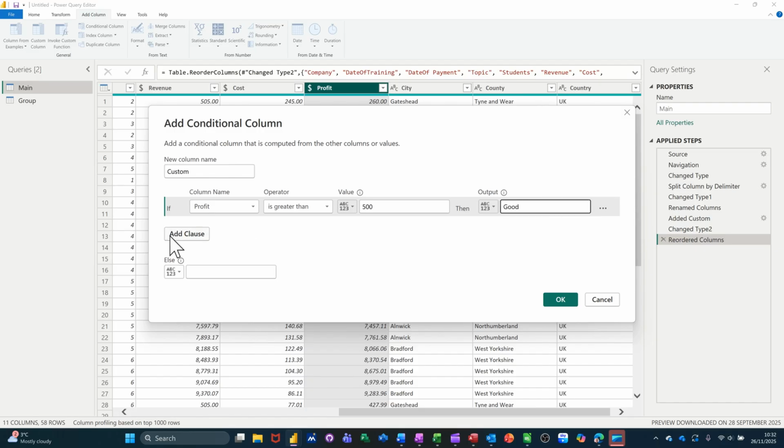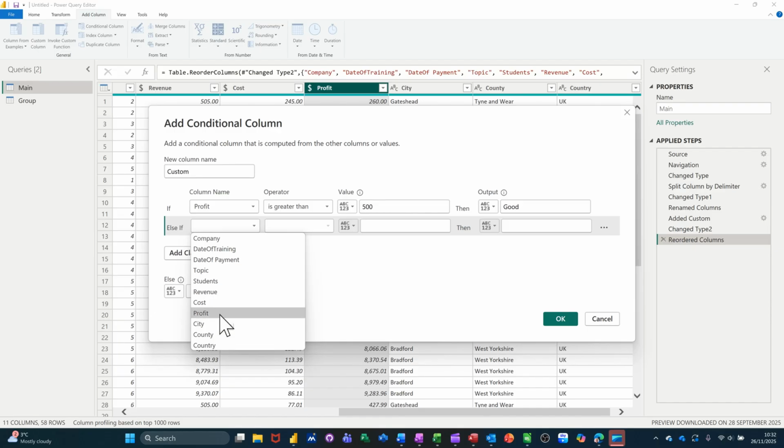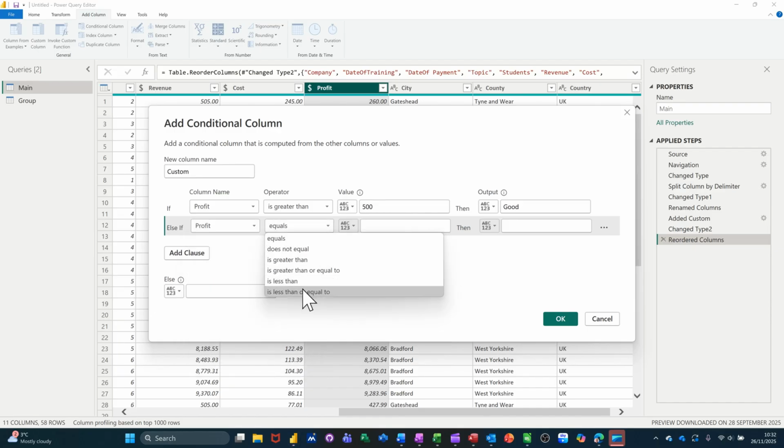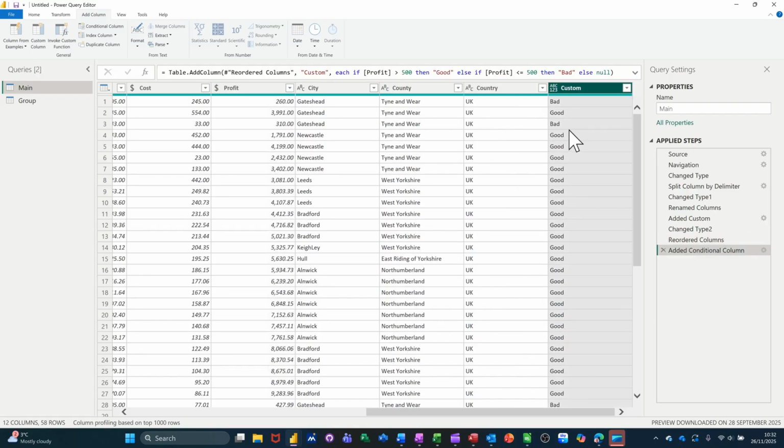And then you add a clause and you say if profit is less or equal to 500, it's going to be bad. And this will add a column at the end, which you can then move. Clicking OK to that. Should come up with some bads and some goods. So mainly goods, but a few bads.